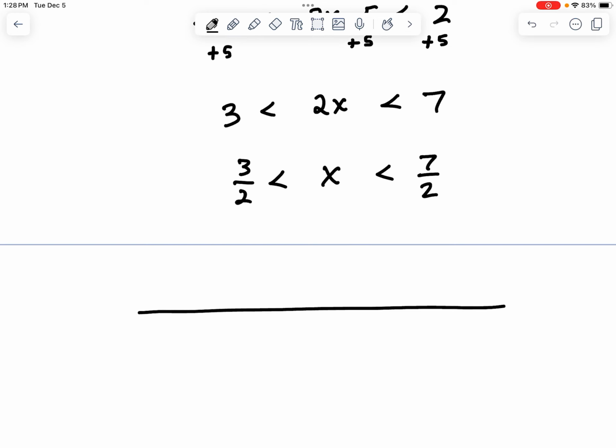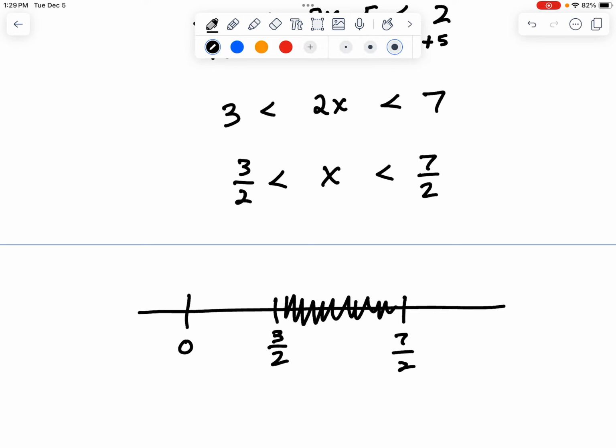So basically, if you look at a number line, this would be the 3 halves, or 1.5. This would be the 7 halves, or 3.5. And for all of the x's in between there, the series will converge. And then what's the radius of convergence? So if you look at what's in the middle, and then you go this way, that would be what the radius equals. Or if you go this way, an even amount, that's what the radius will equal.